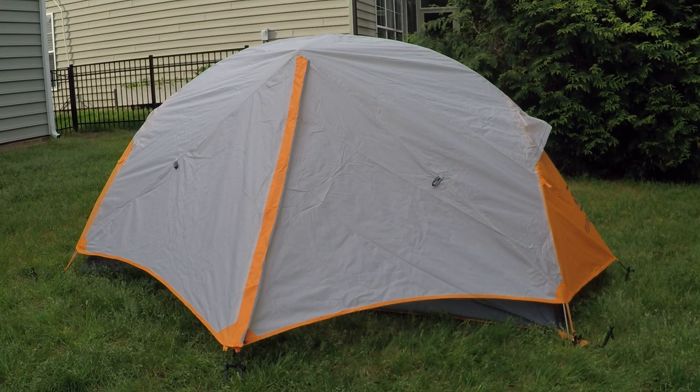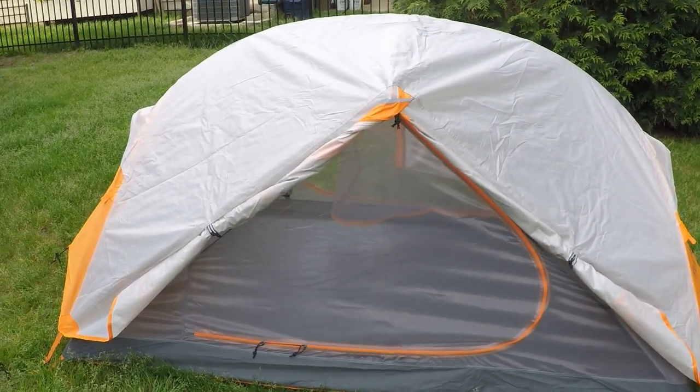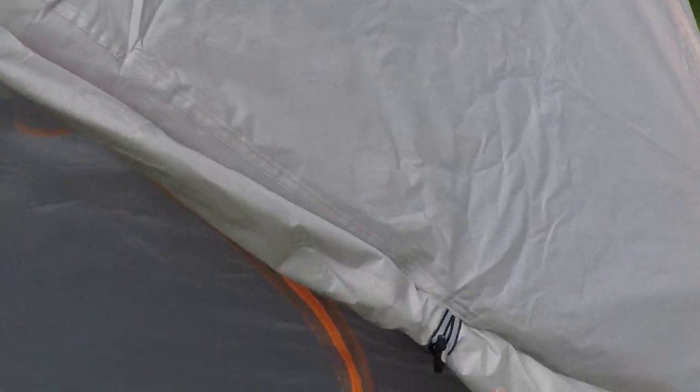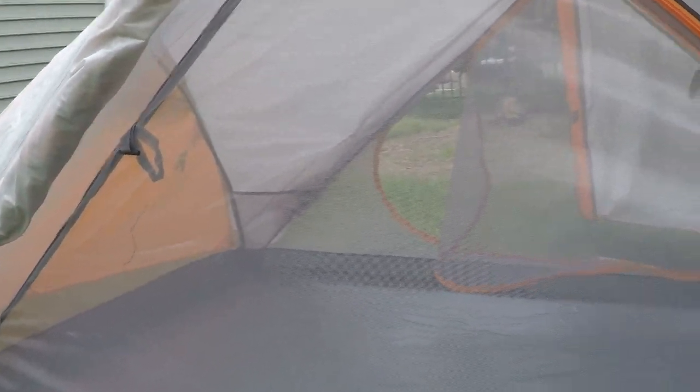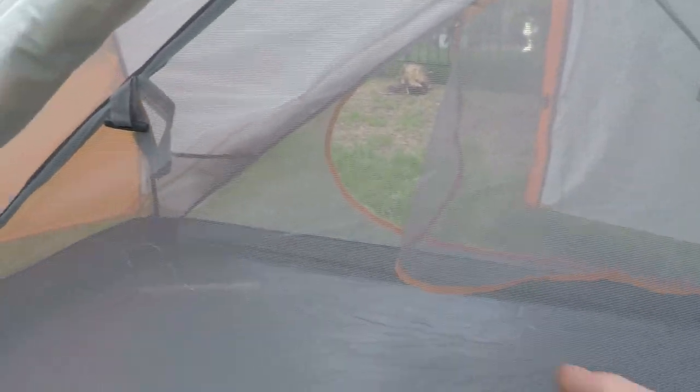All right, stay tuned. All right, so one of the things I noticed, I thought I'd bring you back real quick. As I was rolling up the doors, you do have these little toggles on each one. As you can see, you can do it to both sides. All four flaps will roll up. You do have these toggles here so you can roll up the mesh doors.